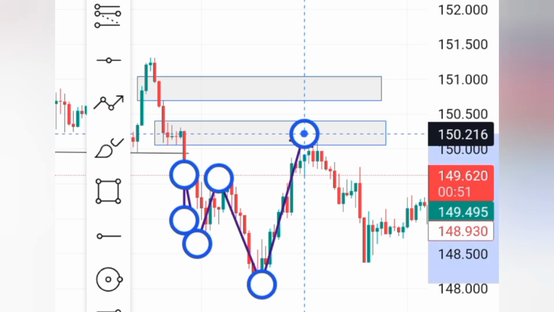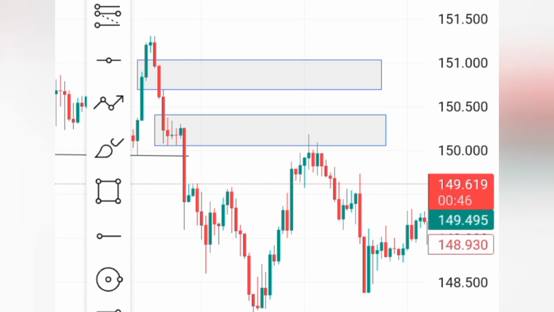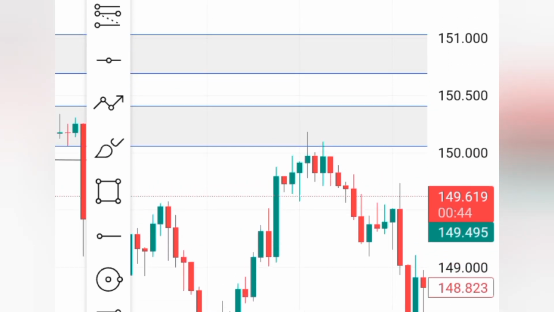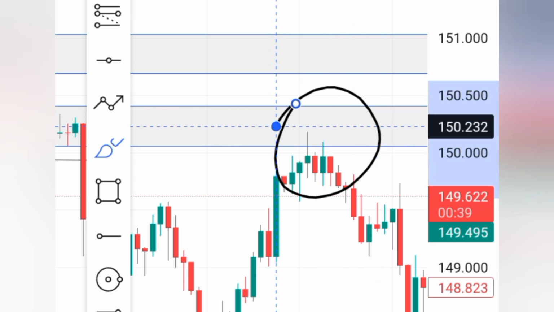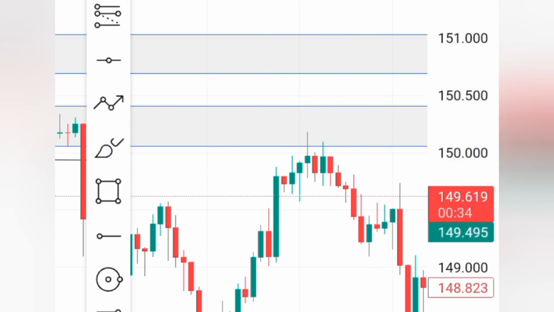So what did we consider before selling? That's what I want you to know. After the market reached our order block right here, what do we consider? We first have to look for what we call bearish signals. And what are those bearish signals we have to look for? You have to look for like 2, 3 to 4 confirmations that you would consider before entering the trade.